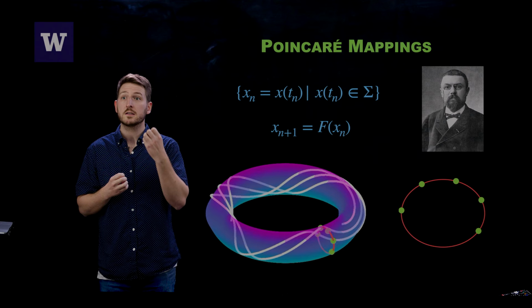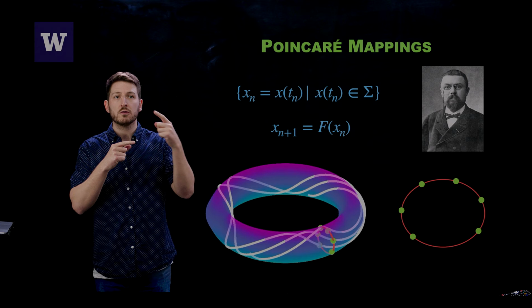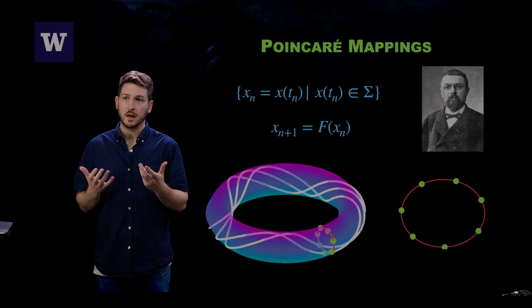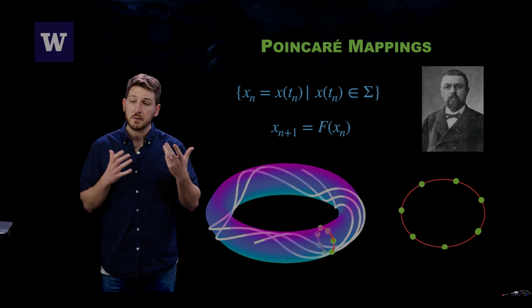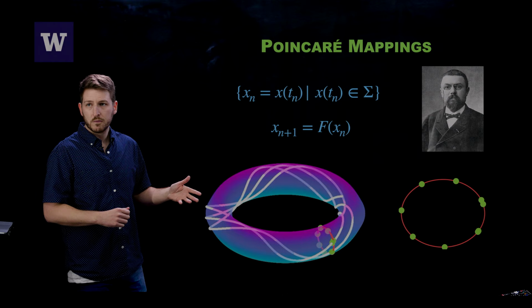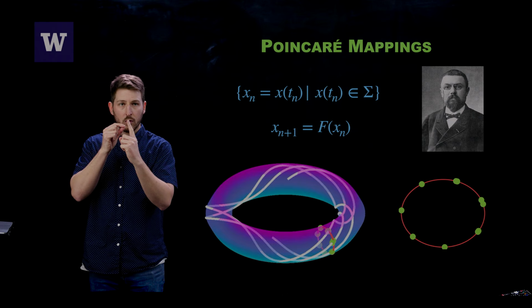The result of this is a discrete collection of iterates representing the intersection of the trajectory with the subspace. And the theoretical mapping that iterates you through successive iterates is now referred to as a Poincaré mapping. The advantage of using a Poincaré mapping is that it generalizes exactly what Floquet was doing, and it allows you to look at more complex structures. In particular, it allows you to analyze the flow on and near invariant manifolds of dynamical systems.